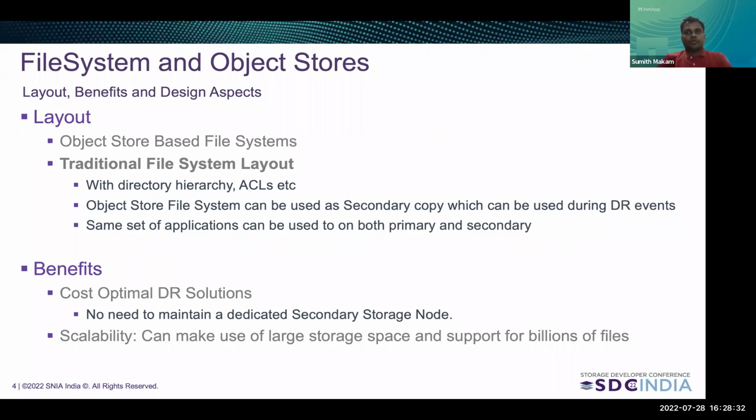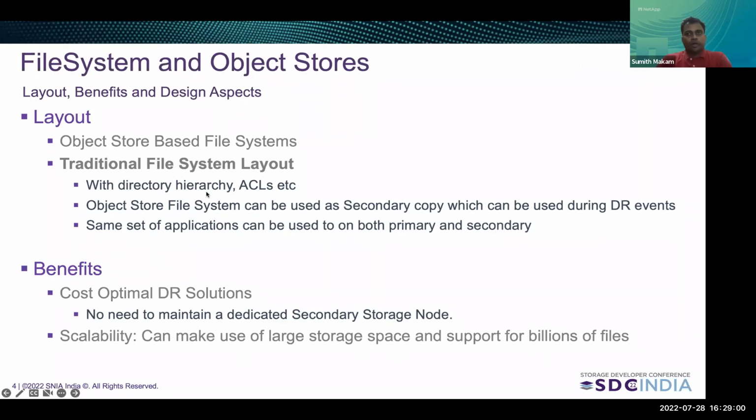Now we'll present specifics about how object stores are used by file systems. A few file systems just use the object store to store data as key value pairs without any specific layout. Cluster file system is an object file system with a key value pair. But a traditional file system layout can also be built on the object store with a directory hierarchy. In this layout, all other file system elements can also be stored, like icons and streams.